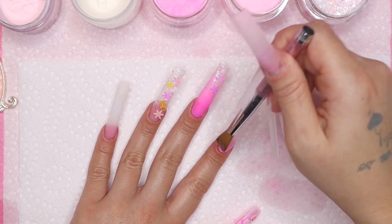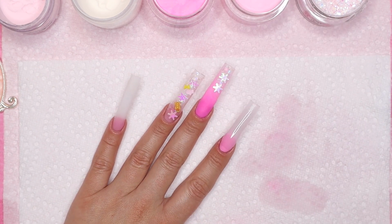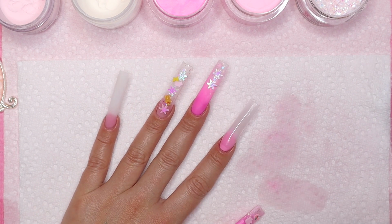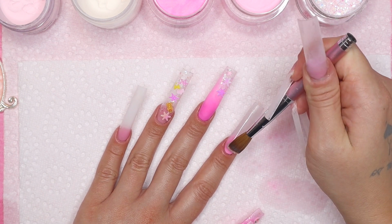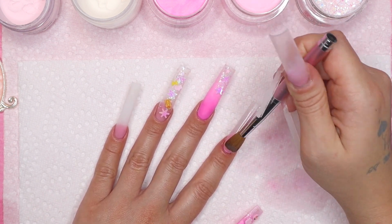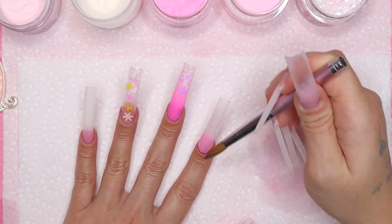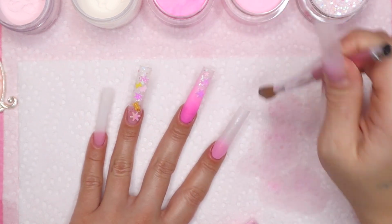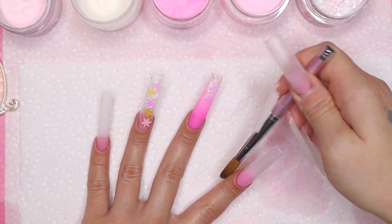And when I filed them, I just filed over that area and then the rest of the nail to even them out so that they actually turned out normal shaped. I just really did not want to file through them, so I made sure they were covered with acrylic really good because I wanted this set to come out nice. I'm gonna be wearing this one for Thanksgiving as well, so I really didn't want it to get messed up.